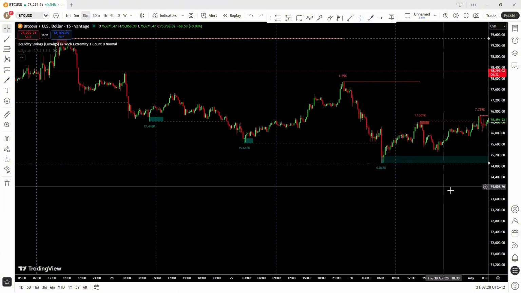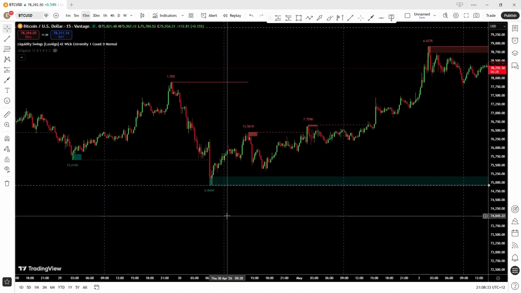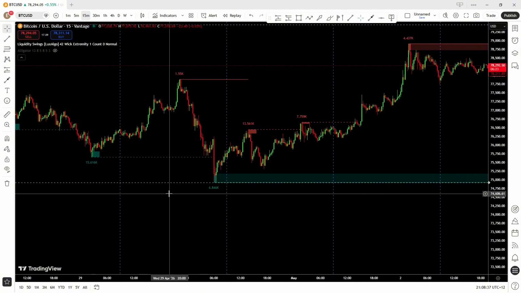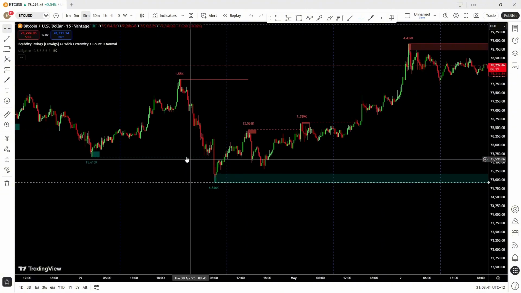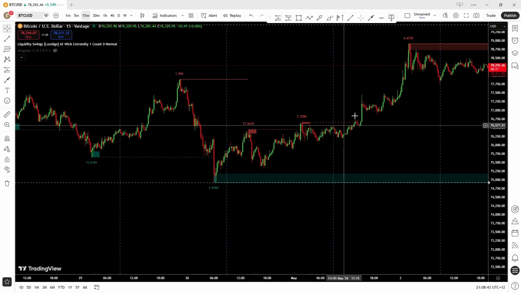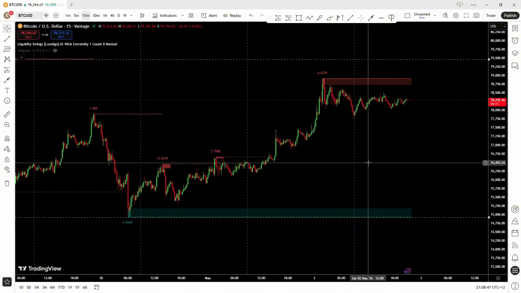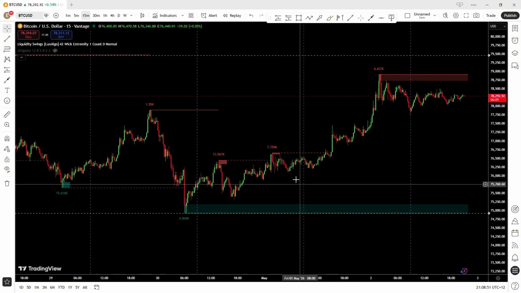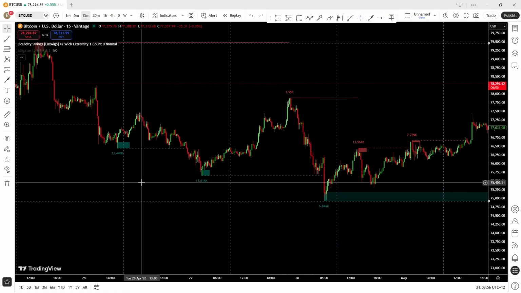Now I'm just going to show you, as you can see, it does give liquidity levels on the 15-minute time frame as well. On Thursday, I think it was, we had a liquidity line over here, and check how price broke that liquidity, and now the price has reversed all the way up. We've got current liquidity here, but as you'll see, after liquidity is broken, you normally get a turn back in the market. Here it didn't happen, but quite often it will happen.